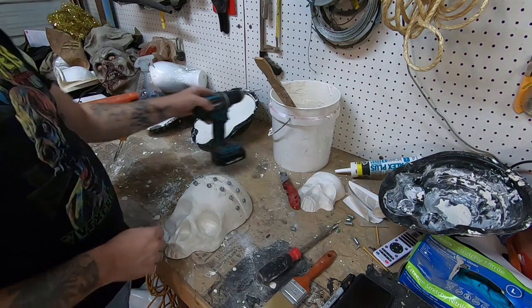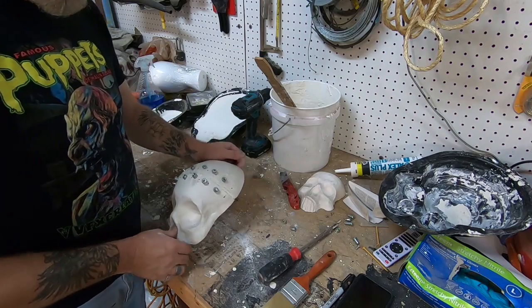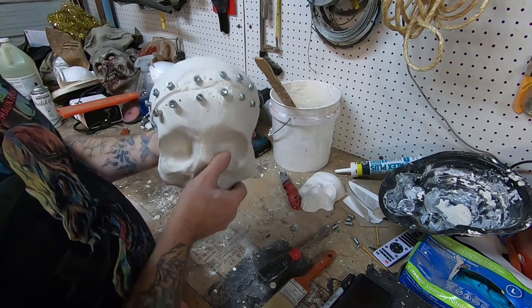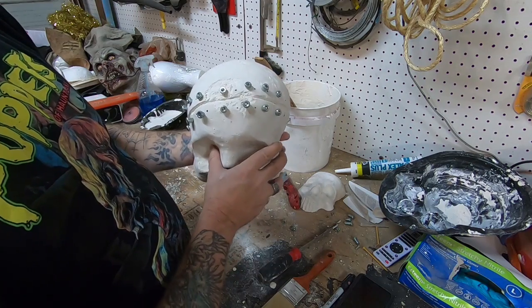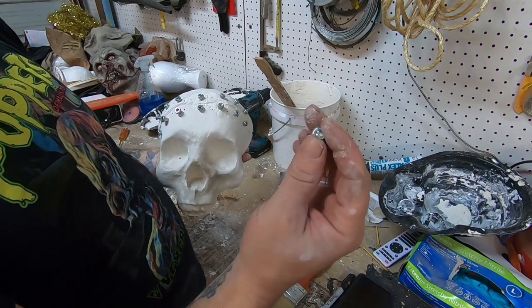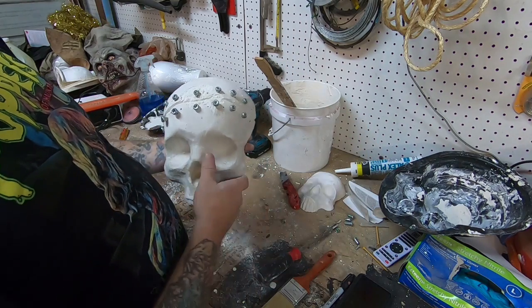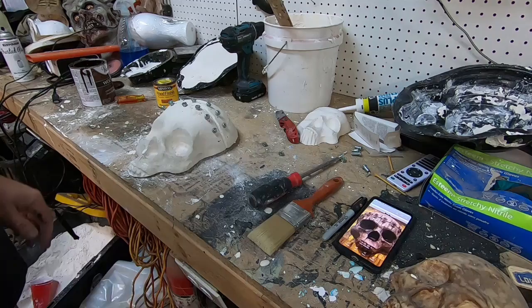All right, so that's what we got now. Now we need to stain it. This is what we got. Now guys, I saw this off of Pinterest, but mine isn't as pretty as theirs because my cut's crooked, and it'll be fine. But I put some of these weird bolts and stuff I had in there. And now we're gonna stain it and see what it looks like.